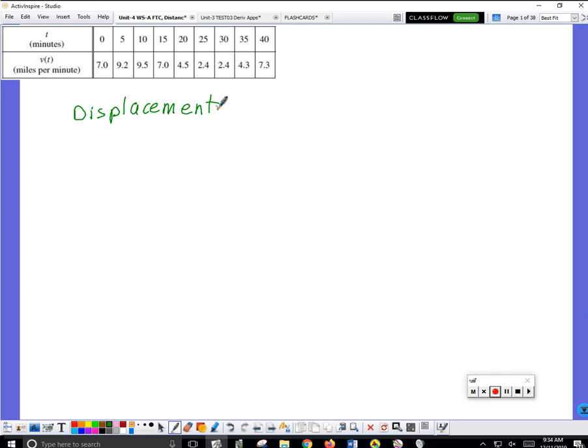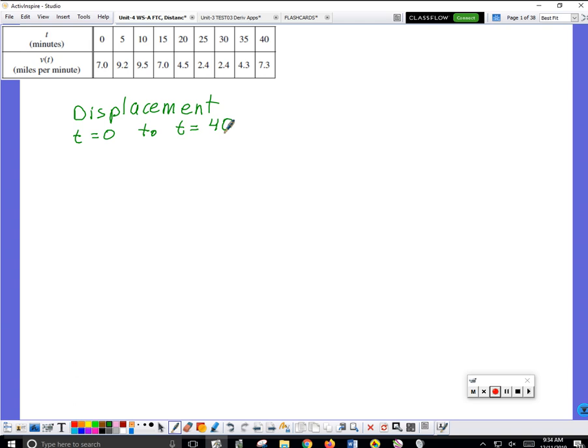Chris? It's like the difference between two different things. No, well said. I can't talk about displacement unless I know the time period. Displacement doesn't make sense to be just displacement. It's displacement over some time period. So in this example, I'm thinking, okay, let's talk about the displacement from time equals 0 to time equals 40.